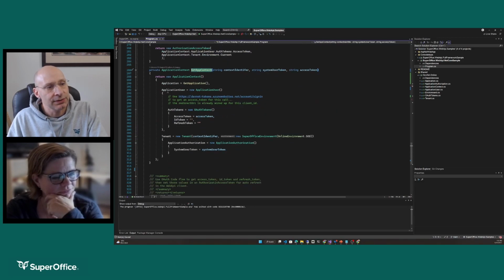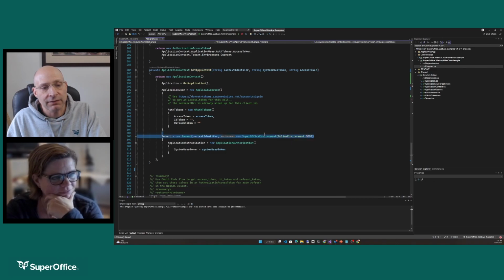It's also going to set up an application user, which in this case is just going to set the access token, but again, we're not actually using this, so it doesn't really matter. It's specifying that we're going to instantiate a tenant, and that tenant is going to be customer 26759, which comes in as an argument, a parameter to this getAppContext method.